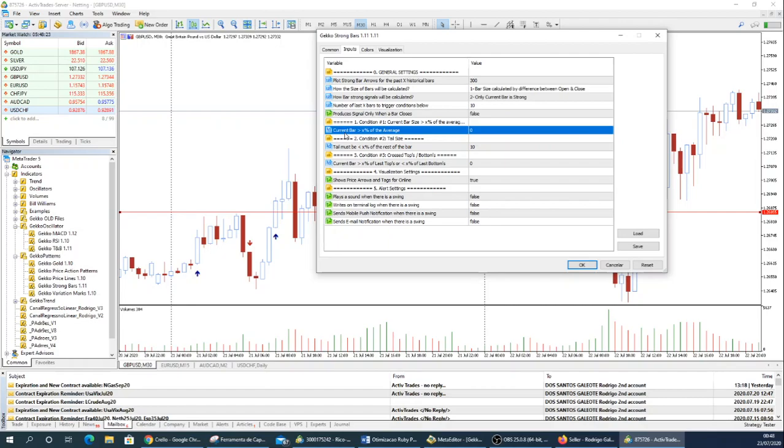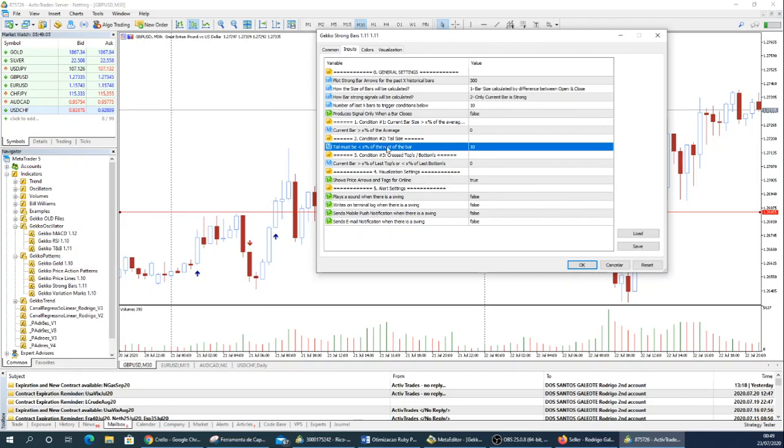So let's go back to condition number 1. I want to see if the current bar is greater than X% of the average of X bars, right? So X% is the parameter here. Do I want it to be greater than 10%, greater than 20% of the average, greater than 50% of the average, or do I want it to be just greater than the average, right? The way I'm leaving it at 0 here, I'm telling the indicator that just being greater than the average, it can alert me. You can produce a sign, right?